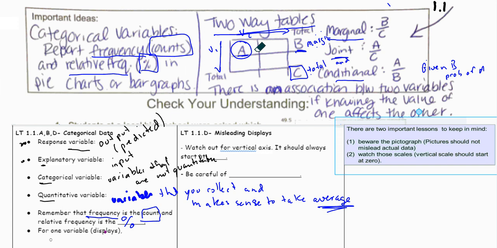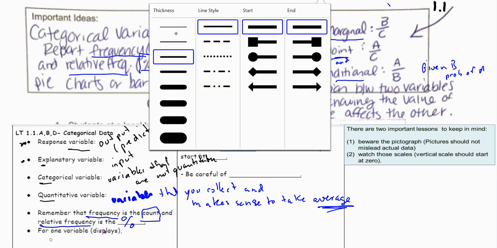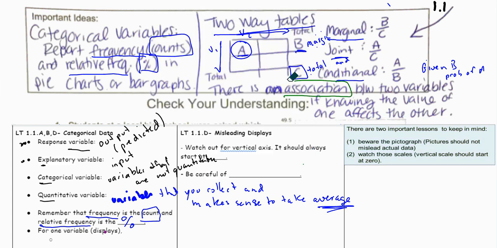One other thing is when we talk about two-way tables, we compare two categorical variables. Generally, we use relative frequency when we compare, and we have this word called association. Association is a really important word when we talk about comparing and using different variables to figure out if they can predict something else. An association between two variables means knowing the value of one affects the other. You can use one to make a conclusion or prediction for another one. It's not necessarily cause and effect, but we realize one may affect another thing.